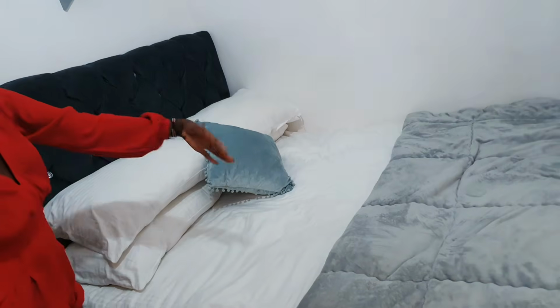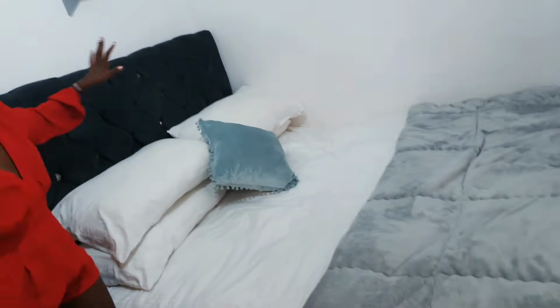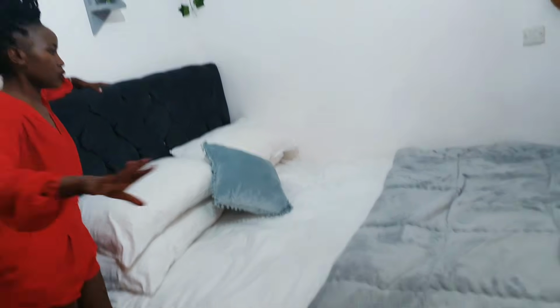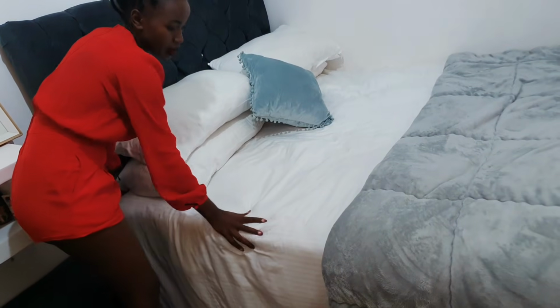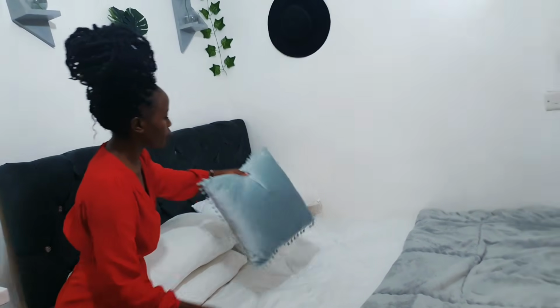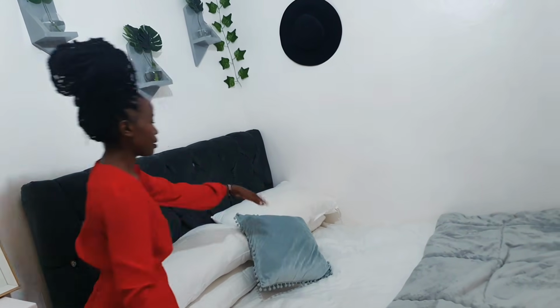My bed. Before I used to have a bigger bed which was squeezing in this space. Juu ni mimi shida yangu, I bought a very huge bed, but I had to change it. It is a 5x6, and I have my duvet from Kend, my covers from Kend, everything on this bed are from Kend, guys. This pillow I bought it from Kamukunji the other day, and I think it brightens my bed. These blankets, guys, this is like my favorite thing from Kend. I love it, guys. It is a 6x6 blanket.